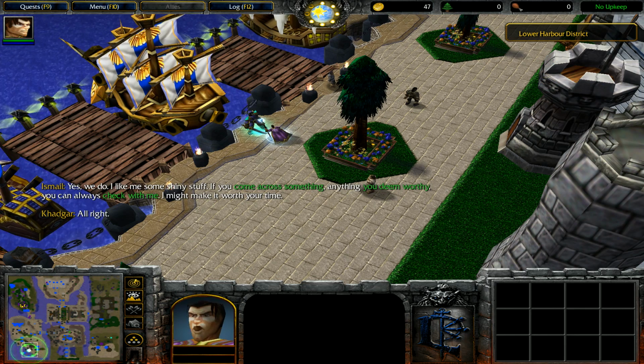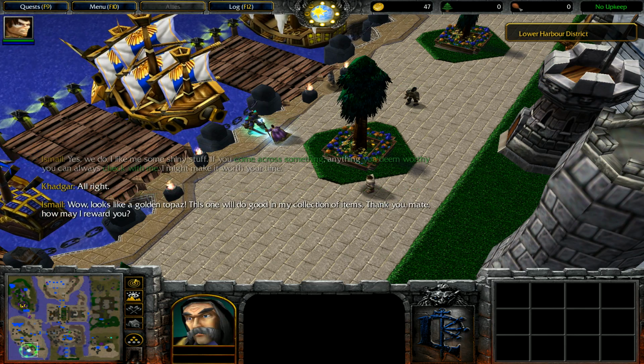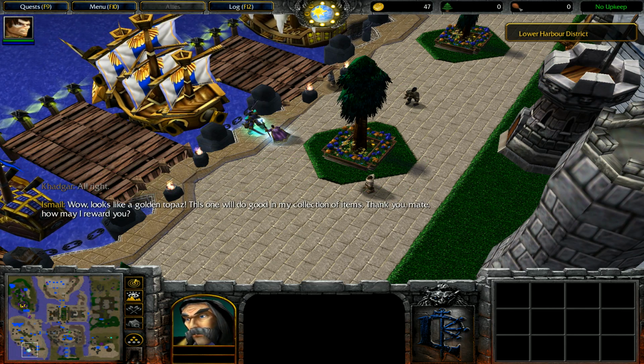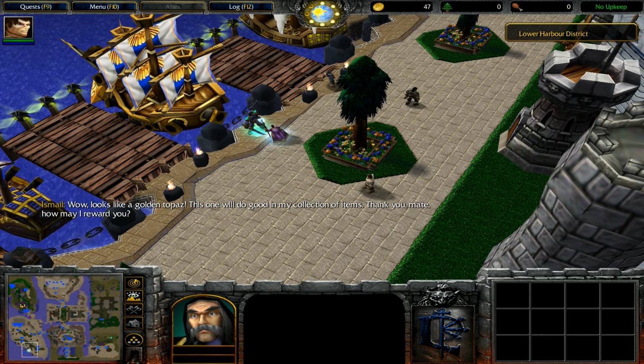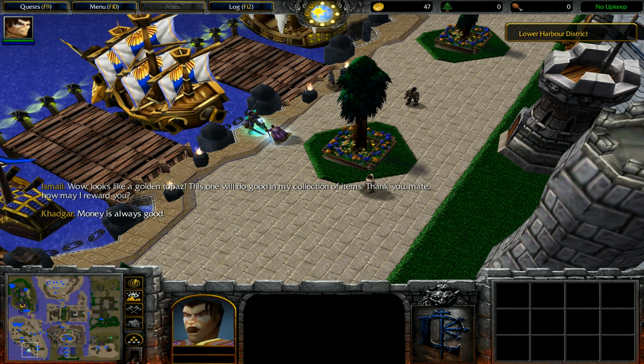So anything we find, like the golden tooth, we could trade in for some cash, I assume. Wow, looks like a golden topaz. This one will do good in my collection of items. Thank you, mate. How may I reward you? Give me that cash! Money is always good.